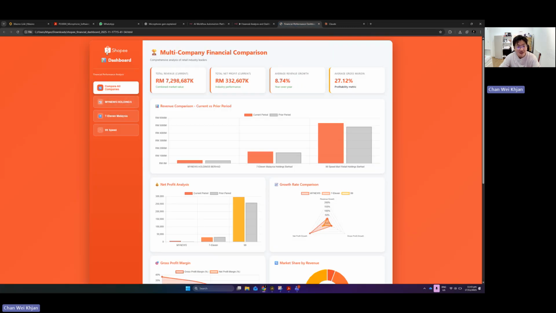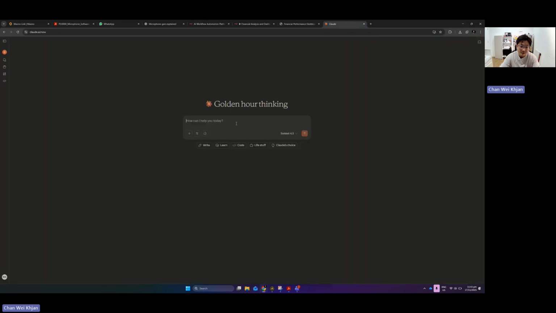From here, we can see that we use the Shopee theme, the Shopee color, and the Shopee logo, because this is one of the workflows from my past training. Some of the participants were from Shopee, so we used their company as a sample study. If right now I want to change the logo to another company and another color tone, what we can do is make our wish over here.